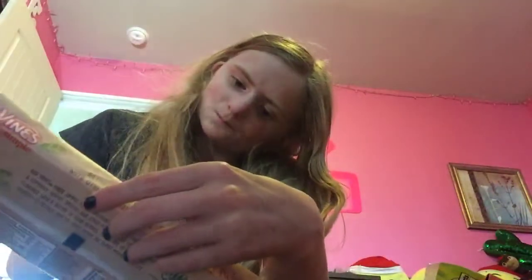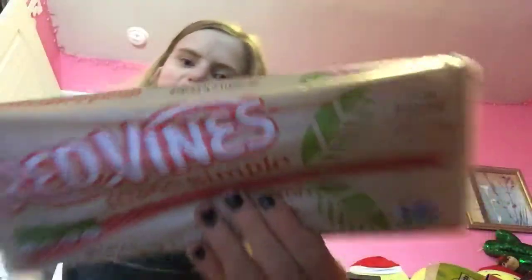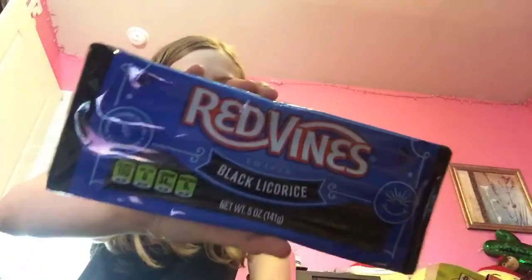Time to open up and show these. These red vines — the flanks are on clearance for a dollar, and they have a 50 cent rebate, so 45 cents. And the red vines, the black ones — those are on clearance for 75 cents, and they have a 50 cent rebate, so that was 20 cents.